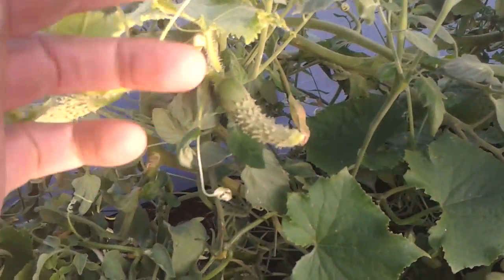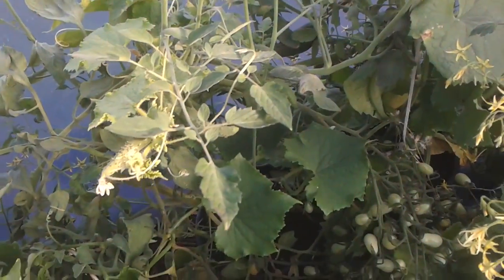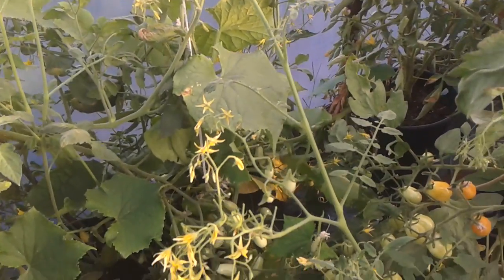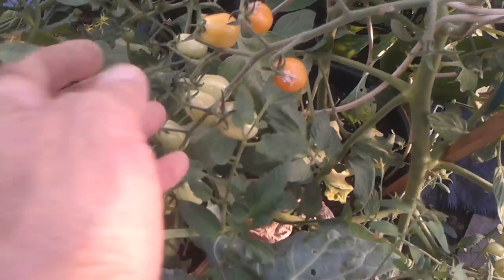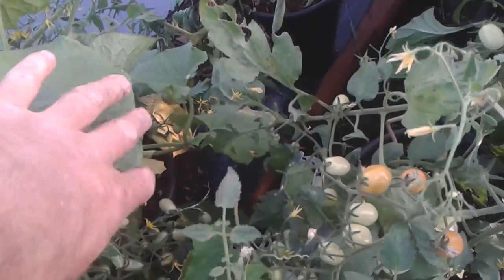Another cucumber there in the early stages. I've had to cut a lot of the cucumber down. To cut a long story short, I just didn't realise how big some of these plants would grow, and they've just overtaken some of the others. So these small little plum tomatoes, they're doing really well. They'll be ready for picking soon, I should imagine.